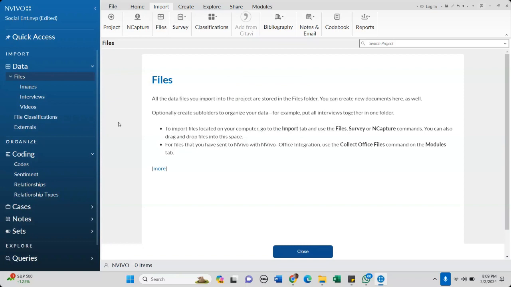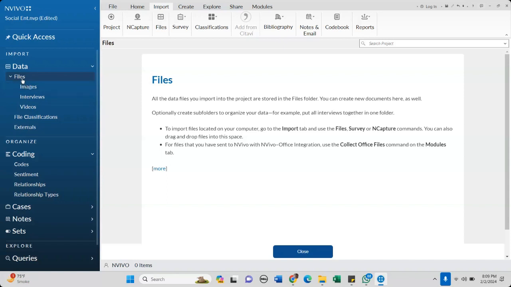Yes, sir. I'm going to repeat, one minute. Okay, thank you. I can use NVivo not only for primary data, I can also use it for analyzing secondary data sources as well. So what I'm going to do is create one more folder. The name of the folder is review of literature.